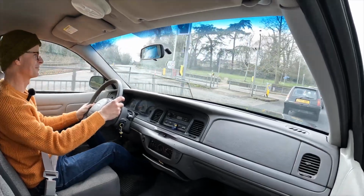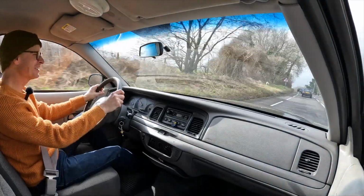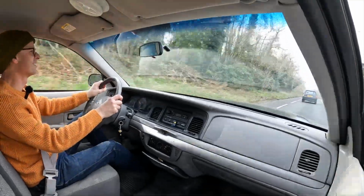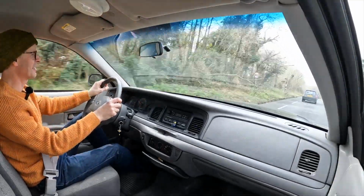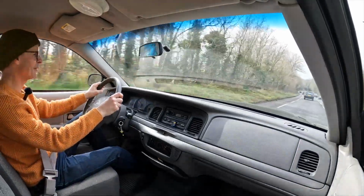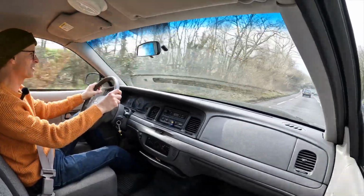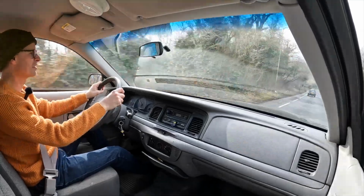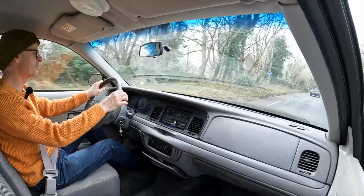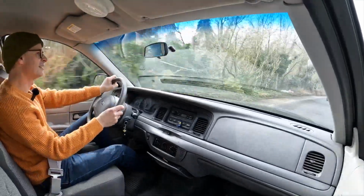It looks lovely. I didn't bring my sunglasses, it's nice out. I need to get some mirrored sunglasses to go with this car, really. If you're going to have a silly American police car in a tiny country like this, you need to live up to every stereotype and expectation there is going. So yeah, mirrored sunglasses, donuts on the dashboard, plenty of Twinkies in the glove box, lots of coffee. I do the coffee anyway, so that's fine.